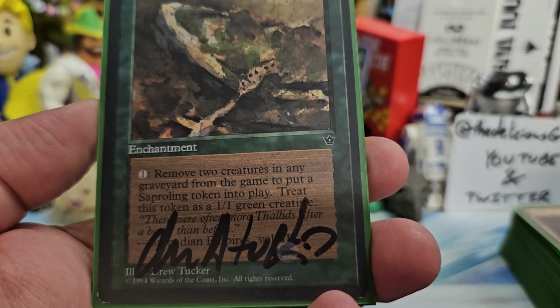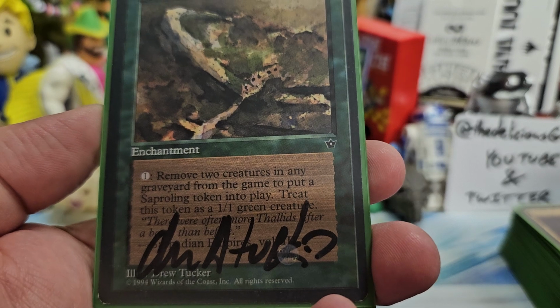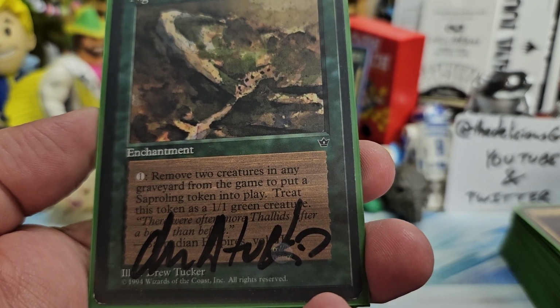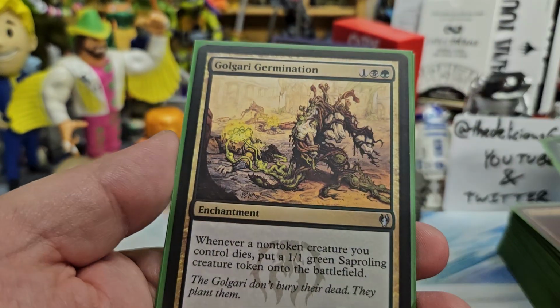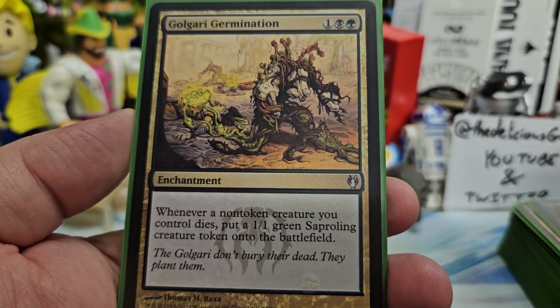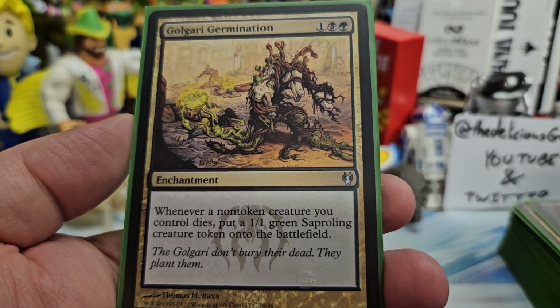Signed by the artist, of course. Pay 1, remove 2 creature cards in graveyards from the game, make a green Saproling token. Golgari Germination: whenever a non-token creature you control dies, put a 1/1 green Saproling creature token onto the battlefield.